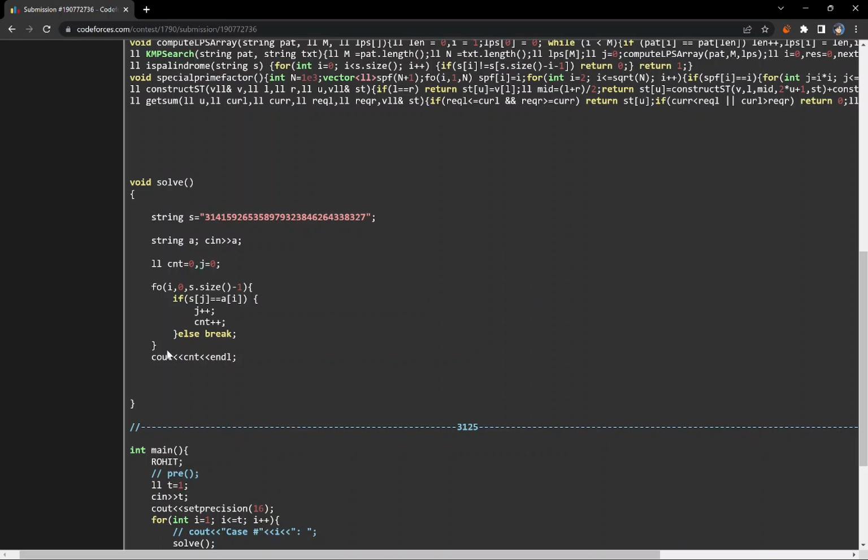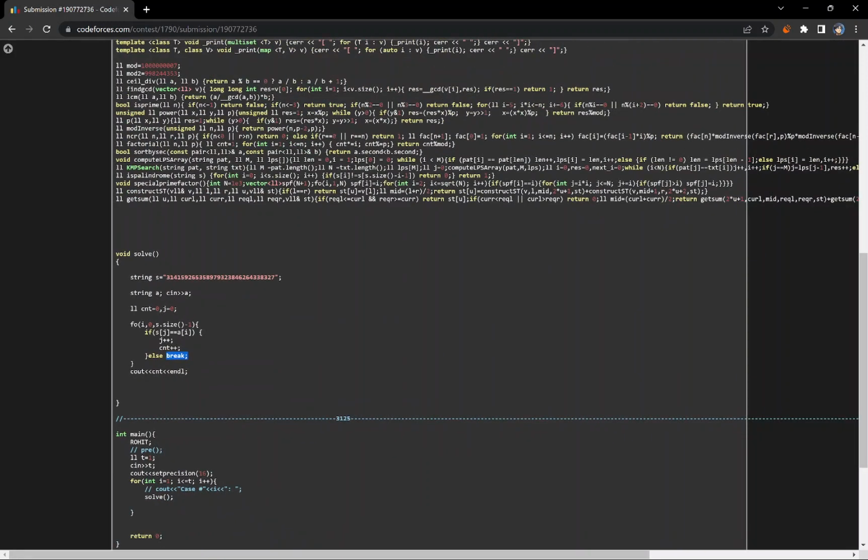I have applied a for loop and checked whether the particular ith digit is equal to the input string or not. If it is the same, then I am incrementing both the counter and the length we have got till now, and otherwise we are breaking the loop and returning the number of prefix digits that matched.